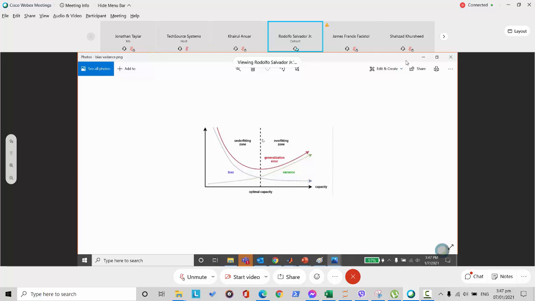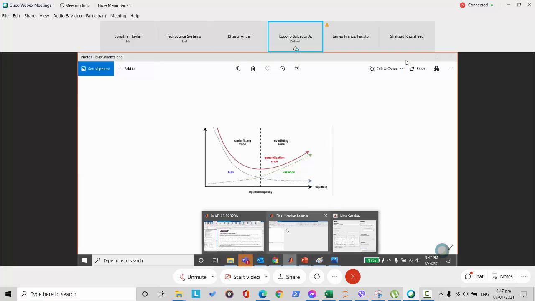So you're finding the sweet spot between the bias and the variance. Bias is like the assumptions that your model is making. For example, there are lots of assumptions that linear regression makes; it assumes that your data is linear in nature. And variance is like the variation or difference between the performance of your model over different data sets. Okay, so that's about it.